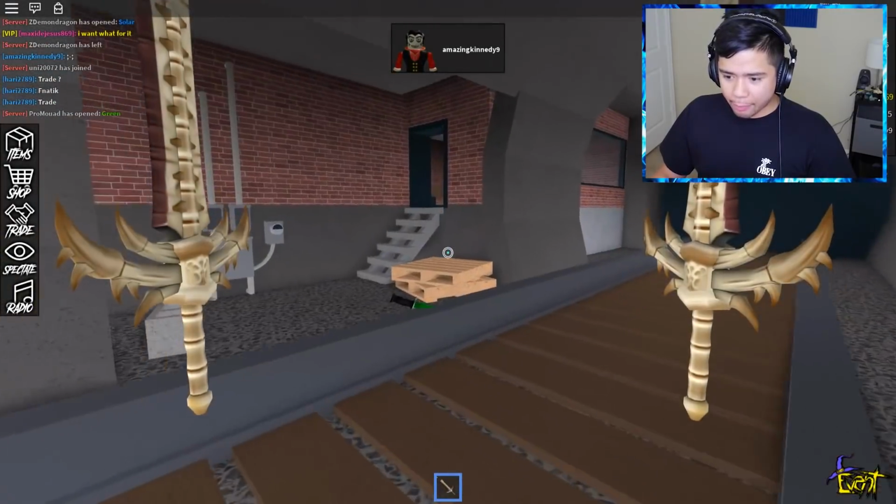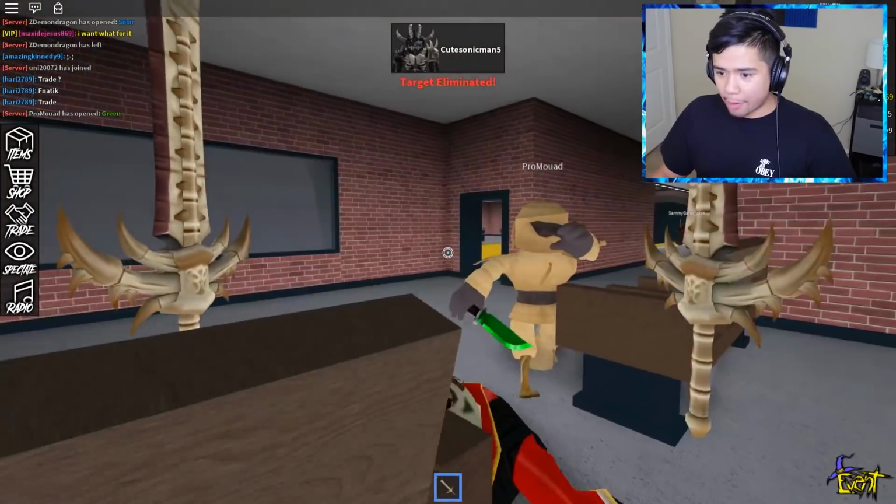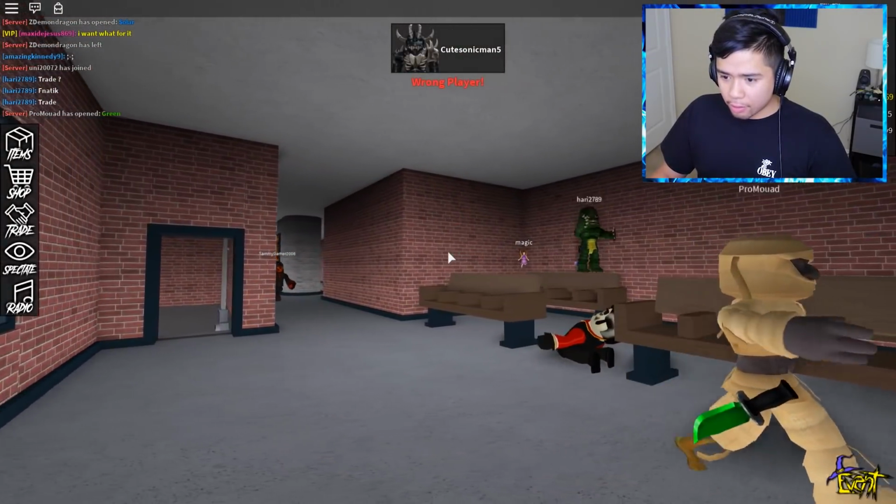Who's killing me? Who's killing me? We are using our Skeleton King in honor of Halloween. Ooh, is that him? That's him. There we go, guys. We got him. Oh, is this guy going for me? Oh, wrong player. Wrong player.